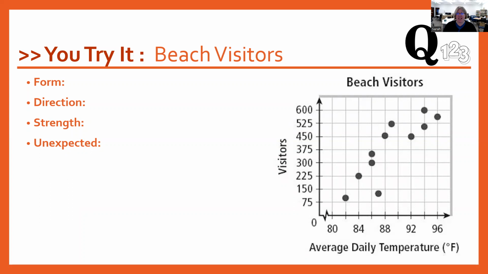So you have that sentence on your notes, and it goes something like, if it's an uphill or positive direction, you would say, as the x variable increases, and you'd use whatever is the x variable, the y variable tends to increase. If you have a downhill slope, so a negative direction, you would say, as the x variable increases, the y variable tends to decrease. So you're going to fill those in with what the x and y variable actually are, and then the correct choice for increases or decreases at the end of the sentence.